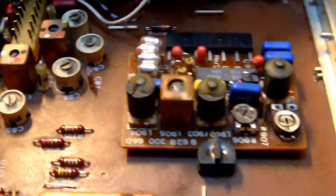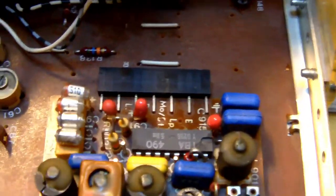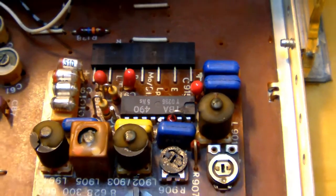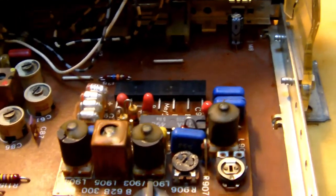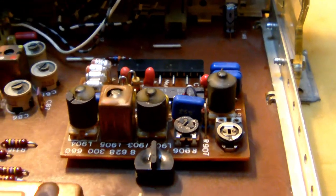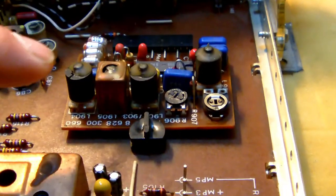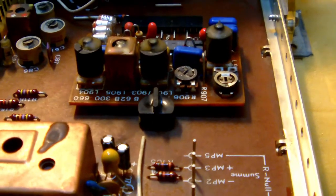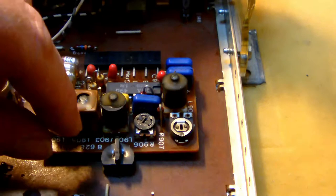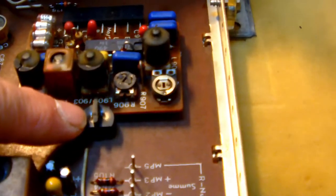The little board you see here, which is built around a TBA 490 chip, is in fact the stereo decoder for the FM part of the tuner. It's built on a separate little board, which you can extract from the main board. And there's a little trick to that. So should you ever need to remove it, you see this knob here.